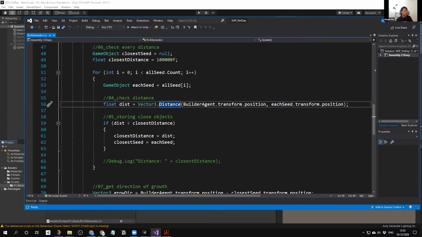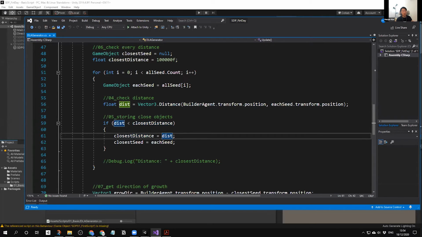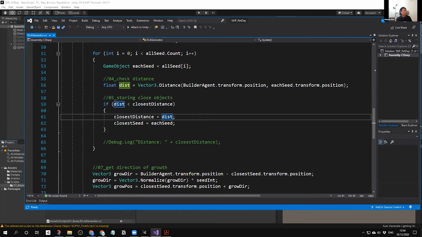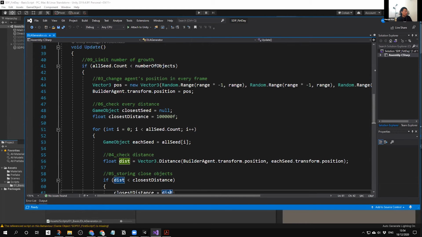Like if it is smaller than a certain distance, but now this one is going to keep updating the distance continuously. After that, the closest distance itself is going to set the distance of the object. Yeah. And then after that, where is it?